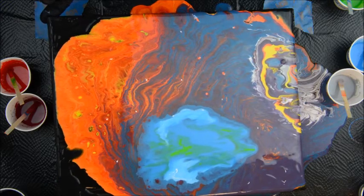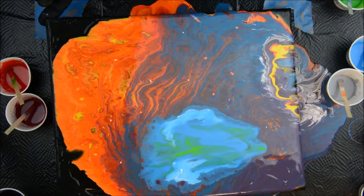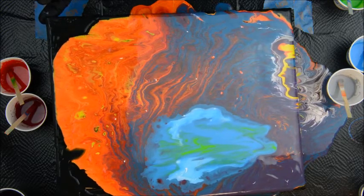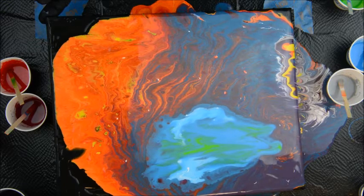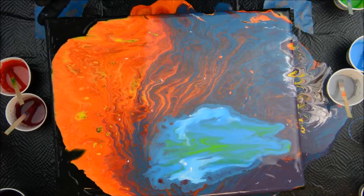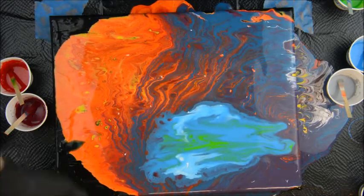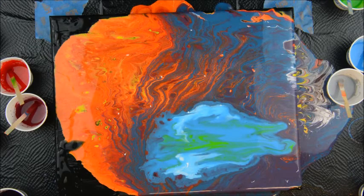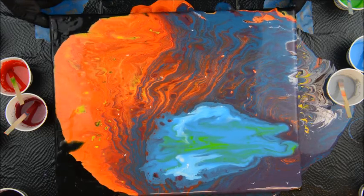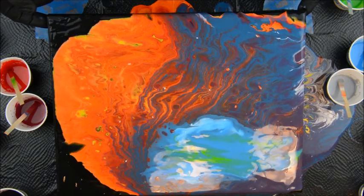You'll see with a lot of these things that if you get areas that you're just not fond of or that don't work the way you wanted them to work, there is no eraser in fluid art, but there is a good way to stretch things. And sometimes that stretching can fix problems and create some happy accidents.